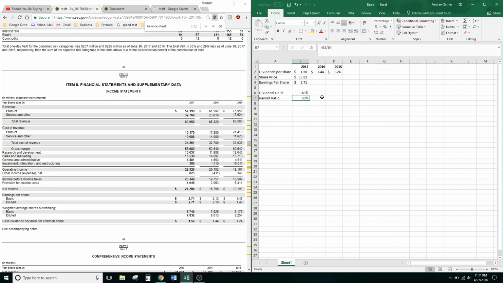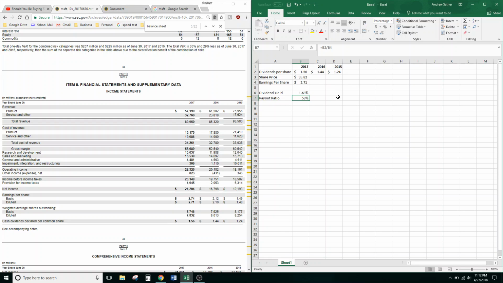Now, we're at 58%. So the thing about the payout ratio, anything above 100%, that's what we call unsustainable. Something big is going to have to happen. They're going to have to really increase their earnings next year or cut the dividend. If they want to get under a 100% payout ratio for next year, if this year's is 100% or more, they're going to have to really kick up those earnings.